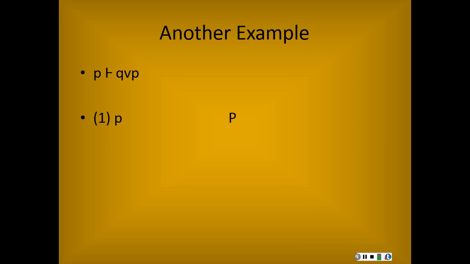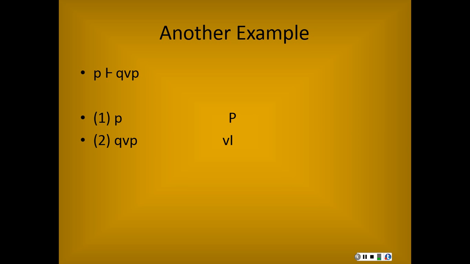Again, we start by writing down our sentence, and the rule of disjunction introduction allows us to infer Q or P. So what this pair of examples illustrates is that the rule of disjunction introduction allows us to infer the disjunction of any sentence we already have with any arbitrary sentence, and the order of the disjunction that we write down doesn't matter. So we were allowed to use the rule of disjunction introduction to infer from P, P or Q. We are also allowed to infer from P, Q or P.